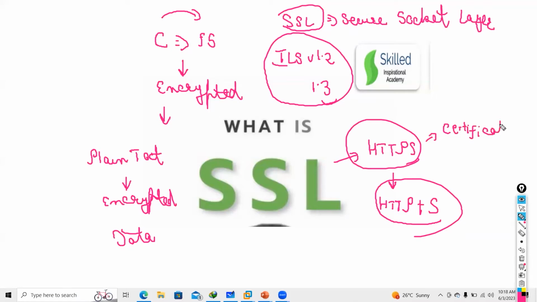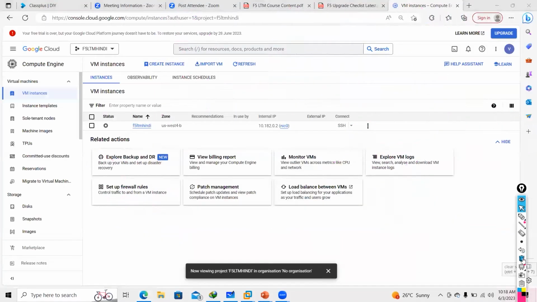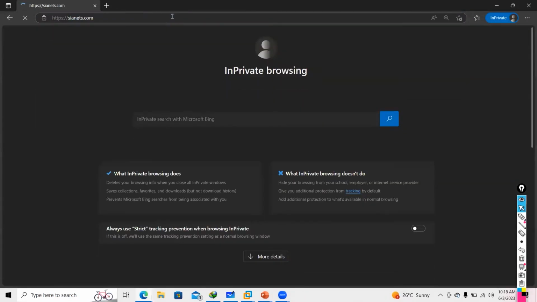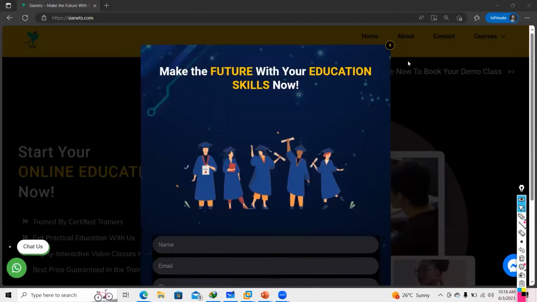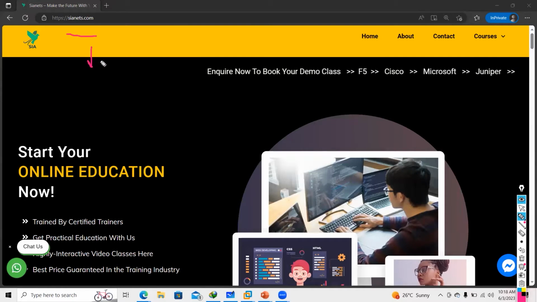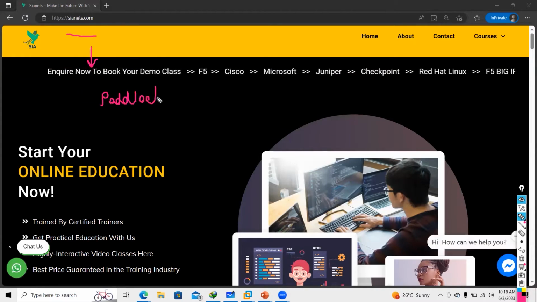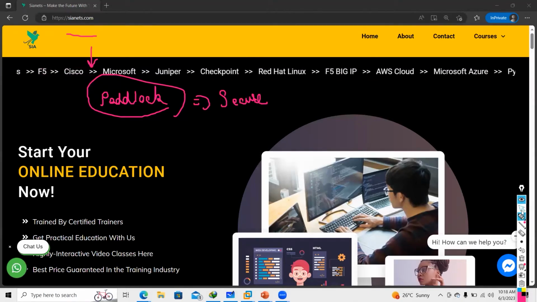So whenever you access a website, guys, what do you look at first? Anyone tell me? When you access any website, what are the things you should see so that you know the website is secure? How will you trust that website, guys? Let's say I access sianets.com. What will be the first thing you see? Maybe this is a phishing page, right? I am not sure. How will you make sure that this is not a phishing page, guys? Anyone? First you will see the padlock sign. Even if there is a padlock, it does not mean it is secure. So what you will do is go into this padlock.